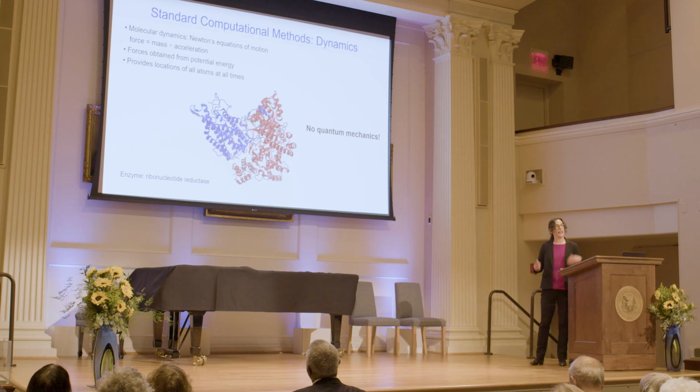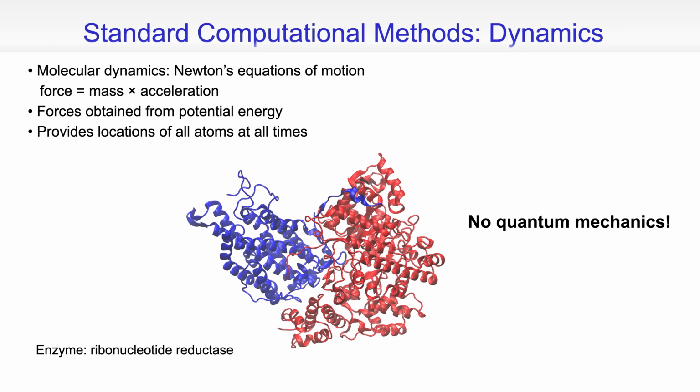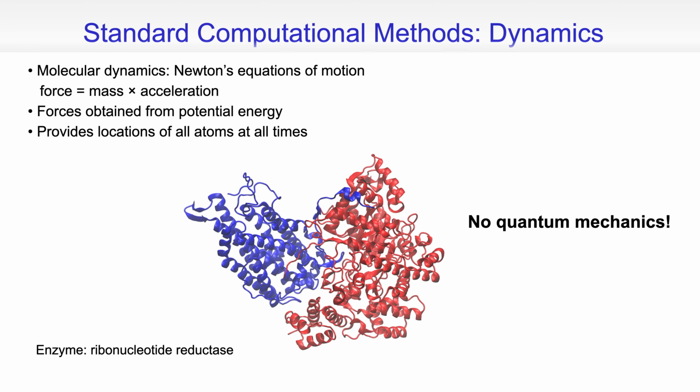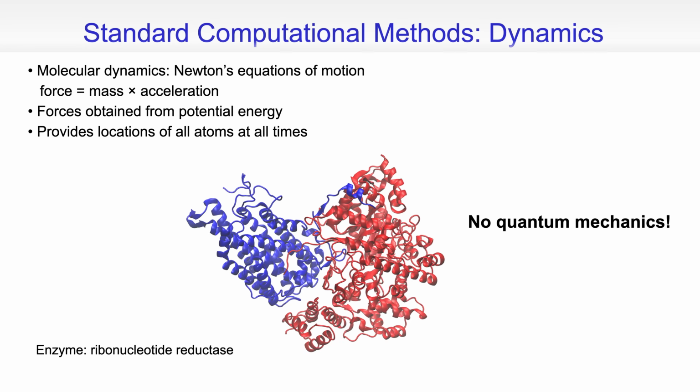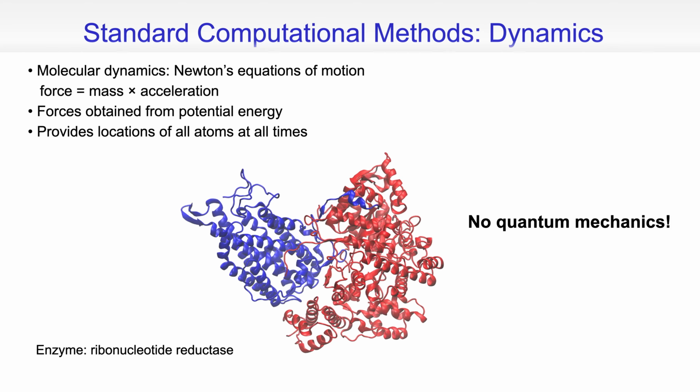And here's an example of an actual protein moving. So here, all we're doing is doing force equals mass times acceleration on all the different atoms. And we don't even show the individual atoms. This is such a huge system. We just show these ribbon structures, and you can see this thing vibrating. Again, that's what it's doing at room temperature.